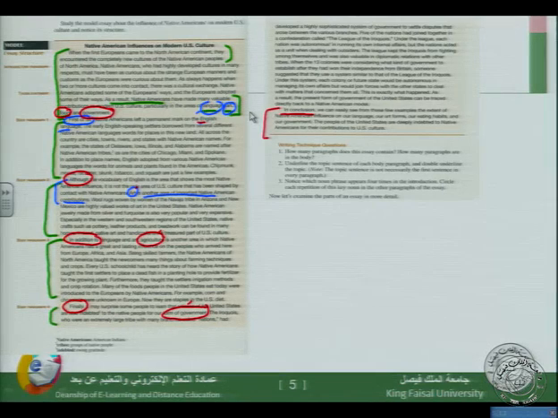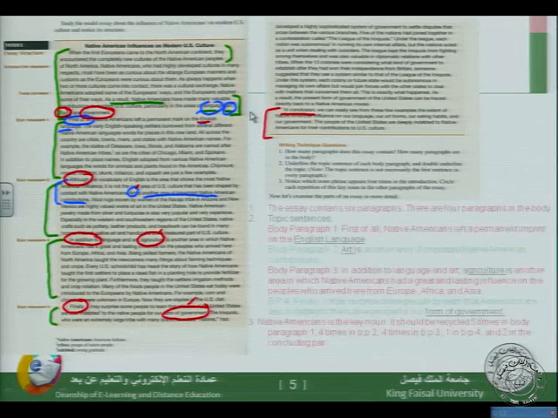So this is a thesis statement, right? The 4 things mentioned in the thesis statement. The people of the United States are deeply in debt to the Native Americans for their contributions to modern U.S. culture. Okay, here we have some short example questions. How many paragraphs does this essay contain? How many paragraphs are in the body? Well, I will leave it for you. Well, let us answer it together.